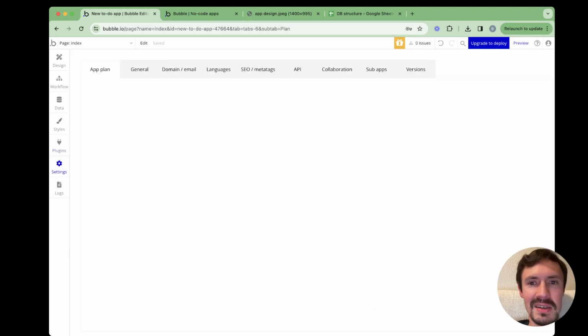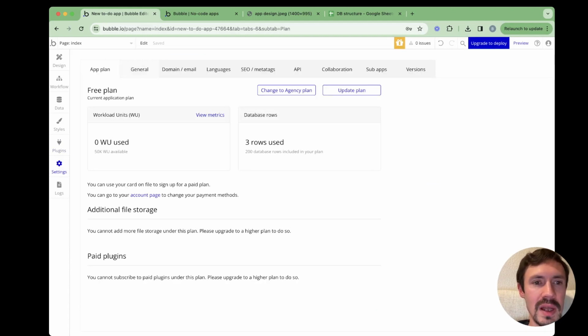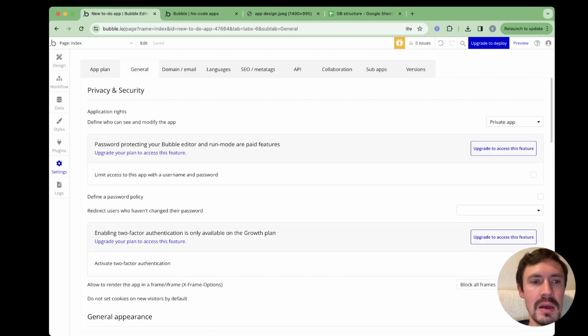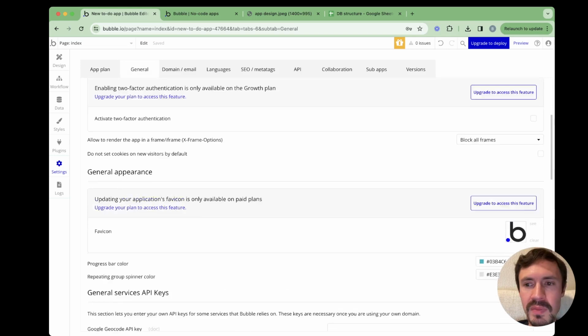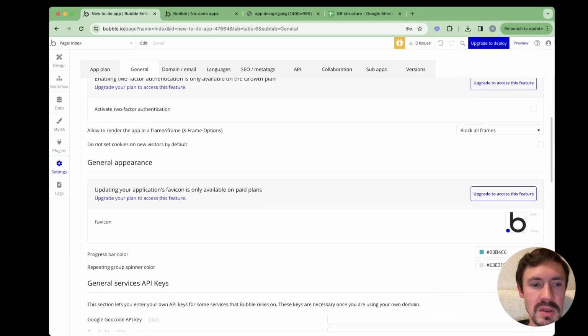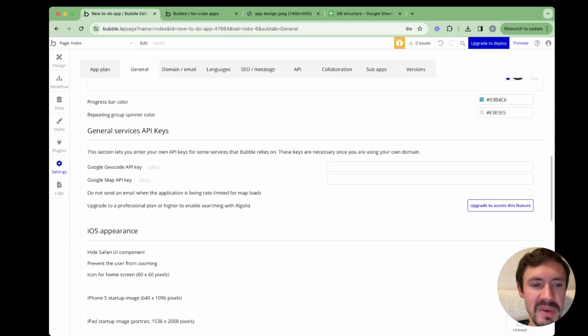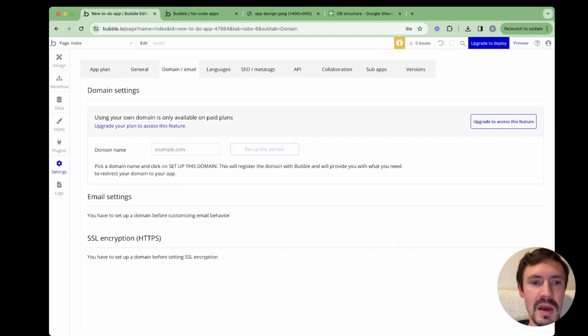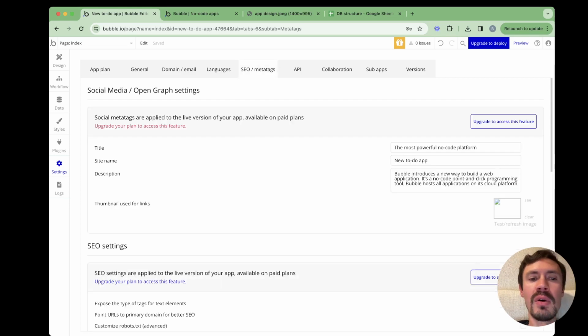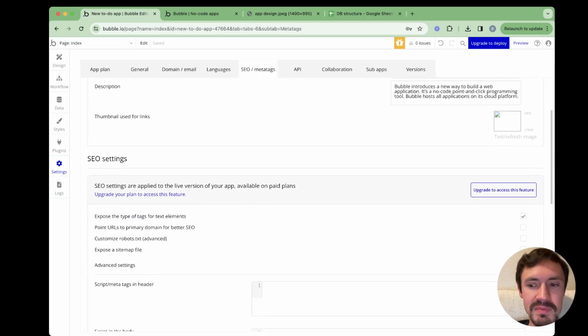And settings is the app settings, where you can change the settings, change the plan. In the general, you can add some password, you can change the icon colors, some basic colors. You can add a domain, your custom domain, but for that you will need to upgrade to a paid plan. Languages, SEO, meta tags.